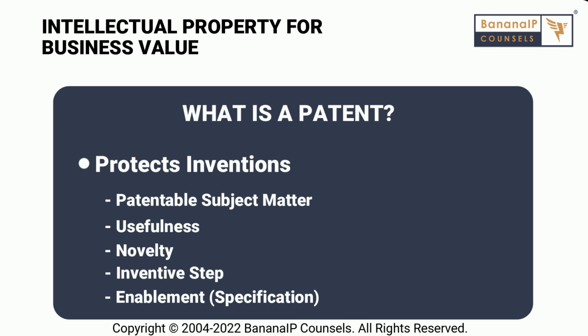Computer programs per se are not patentable. So when you look at computer programs, the law classifies them into 2 types. Computer programs per se and computer programs not per se. Computer programs per se are not patentable. Computer programs that are not per se are patentable. Now, what is the difference between the 2? A computer program that is standing alone on a general purpose computer is a computer program per se. And a computer program that is not standing alone or that is not meant for a general purpose computer is a computer program not per se.